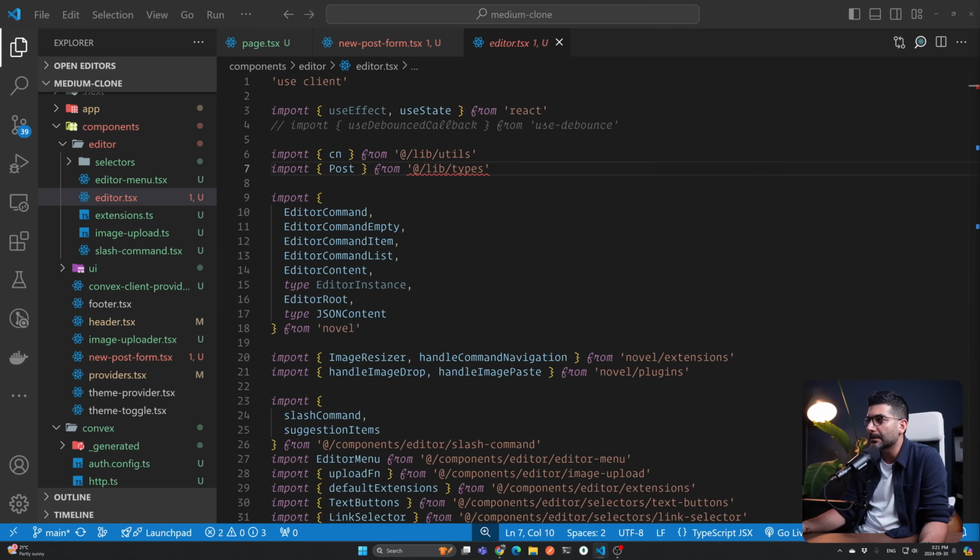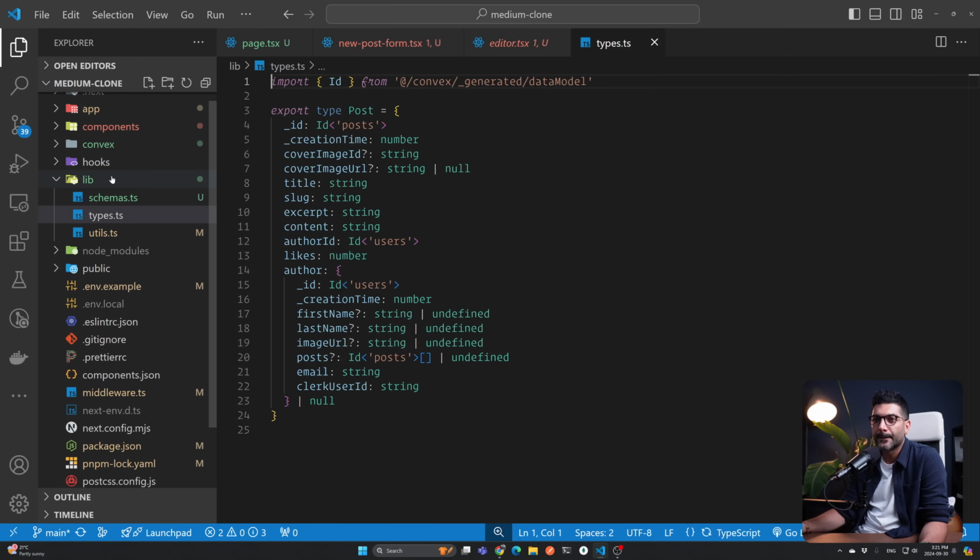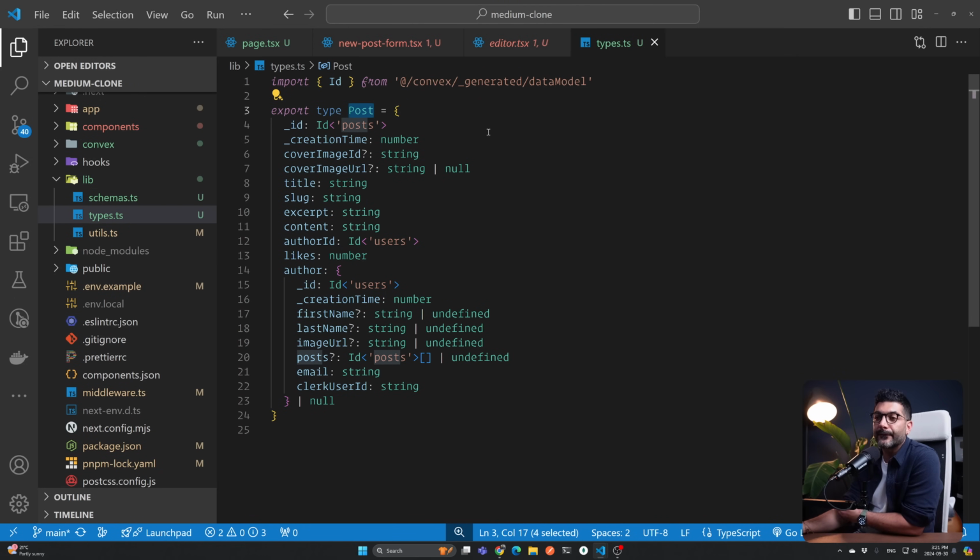So let me just create this where I have created a little type for how our post's shape is. This type is just showing an individual post where we're actually fetching the author and the cover image URL. So it has an ID, creation time. These are system fields that are going to be passed in automatically by Convex. Image ID, image URL, title, slug, and the good stuff there, and also the author object, which is when we're actually fetching the author and passing it to this post object as well.